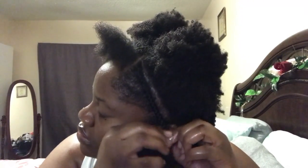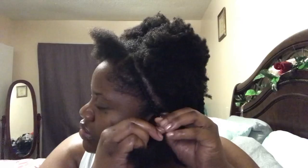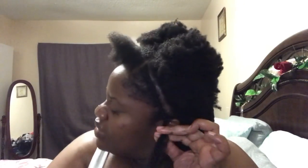Okay, now let me see what I'm gonna do here. Now I need to comb that with this first. Not pulling my hair because I have a good grip here, so I don't feel any friction. Get some more cream and stuff. And I'm going to just twist it instead of braiding it back, so it can look like a twist. Y'all know what I'm talking about, okay?